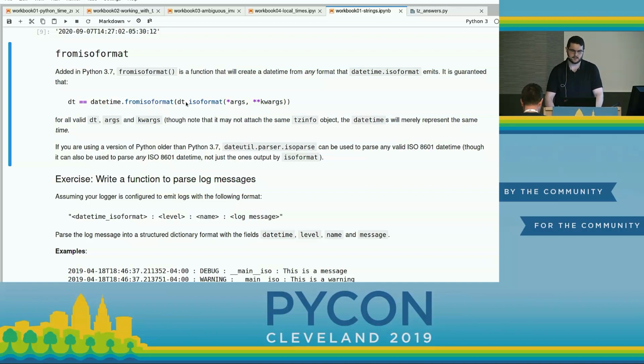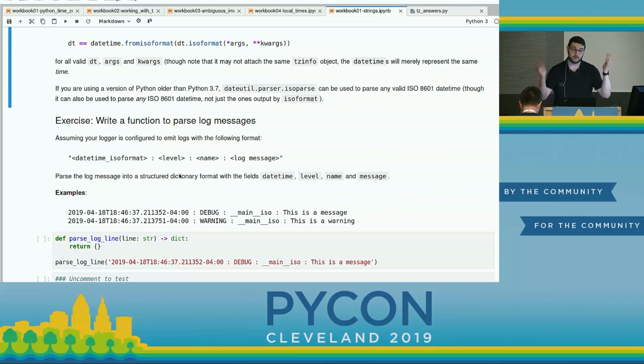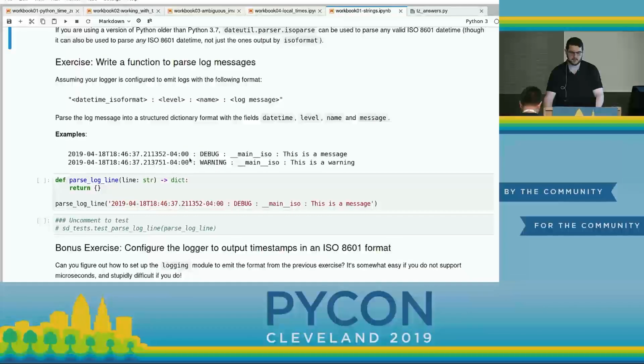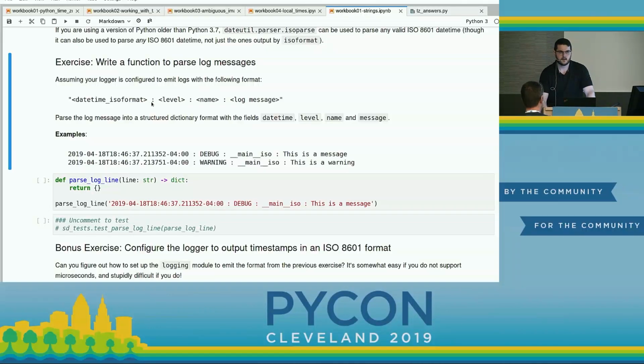But it turns out the reason for that is CPython spends a surprising amount of time parsing the arguments. So if you give it from ISO format and it just takes one string, it's just like, oh, turn that into a C string, and then the parse takes like 10 nanoseconds, and then it spends most of the time constructing the datetime. So anyway, that's some weird optimization thing that you probably shouldn't know, it's dangerous knowledge. You probably shouldn't even know it.